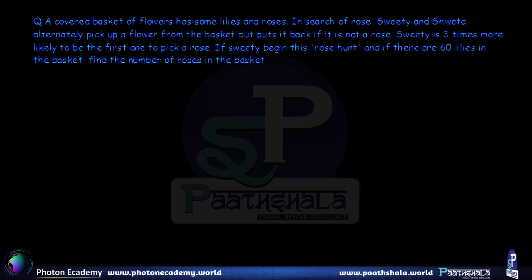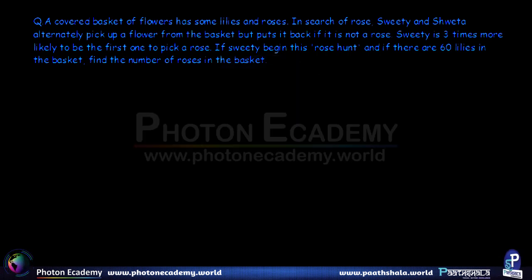A covered basket of flowers has some lilies and roses. In search of the rose, Sweetie and Shweta alternately pick up a flower from the basket and put it back if it is not a rose. Sweetie is 3 times more likely to be the first one to pick a rose. If Sweetie begins this rose hunt, there are 60 lilies. Find the number of roses.